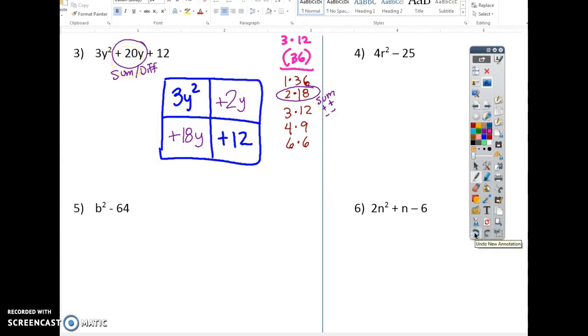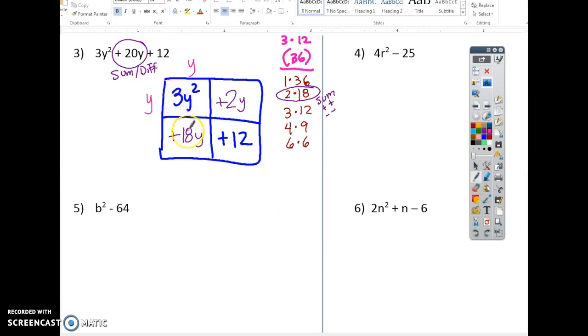On the outside, I know that it's going to be y times y, because y times y is y squared, but I have a 3 in the front. So I'm either going to put the 3 here, or I'm going to put the 3 here. And we need to look for, think of the times table, the 3 times table. In the 3 times table, you have 3, 6, 9, 12, 15, 18, 21, 24, and so forth and so on. These two are in my 3's times table. These two are not in my 3's times table. There's no 2 in here.